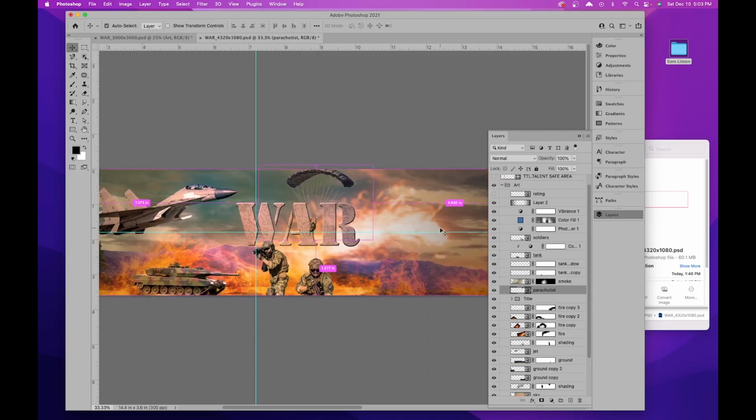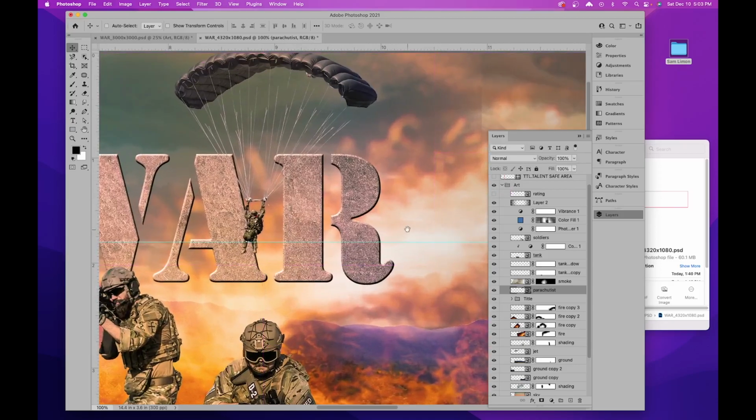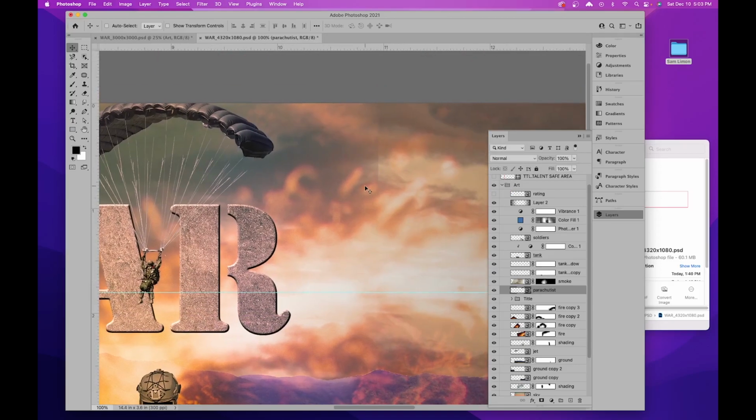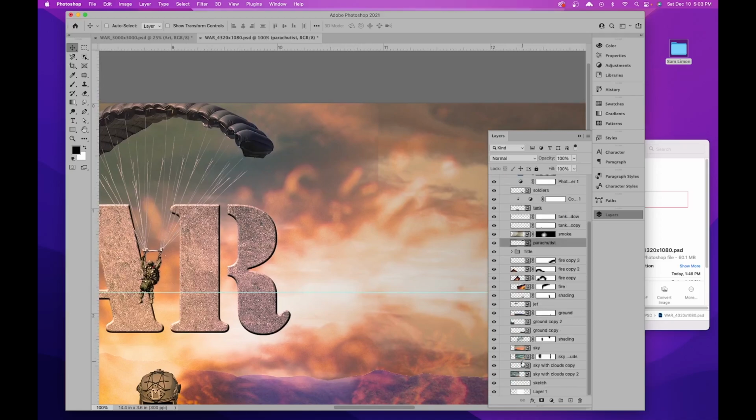And let's see, I remember I did have this as well. So this hard line, I want to find out where that is. So that's going to be part of the sky. So it looks like it's this one. So I'm going to click on the mask as well. Select my brush tool with black, and I'm going to take it down to about 50% opacity and make my brush size smaller and just start blending that out. Just start clicking on that.